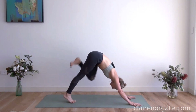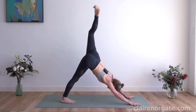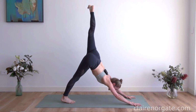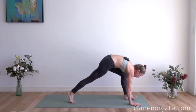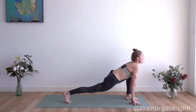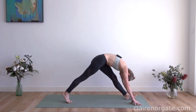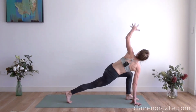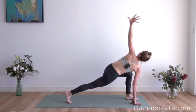Left leg, inhale. Bend the left knee, open the hip as you exhale. Straighten the leg up high. Look to your hands, long lunge, exhale. One time. So claw yourself into that deep lunge. Lift your hips, rock back, tuck your chin as you exhale. Inhale, come forward. The left arm lifts. It's a beautiful twist. Exhale, hand down.